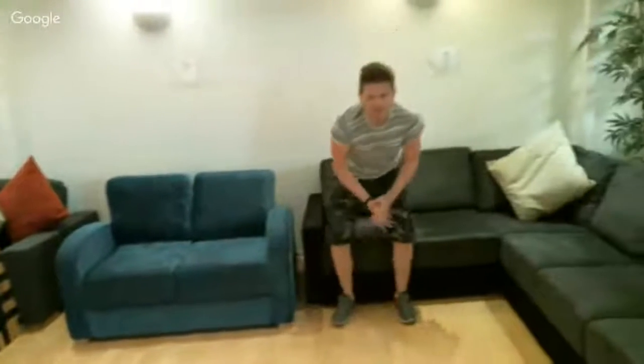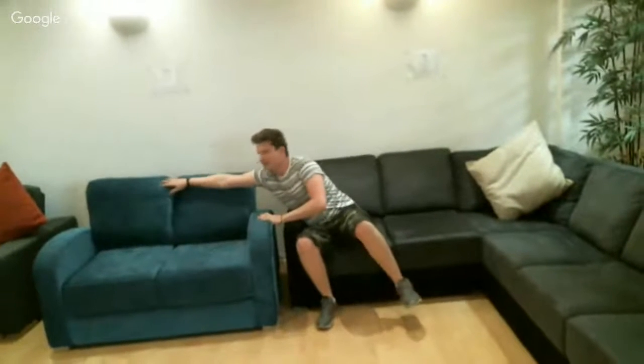Now that's obviously how you assemble a two-seater sofa. It's the same principle if you're having a 3-seat, 4-seat, 5-seat, corner sofa, U-shaped sofa, the design is still the same. So if you do have any questions, feel free to give us a call.